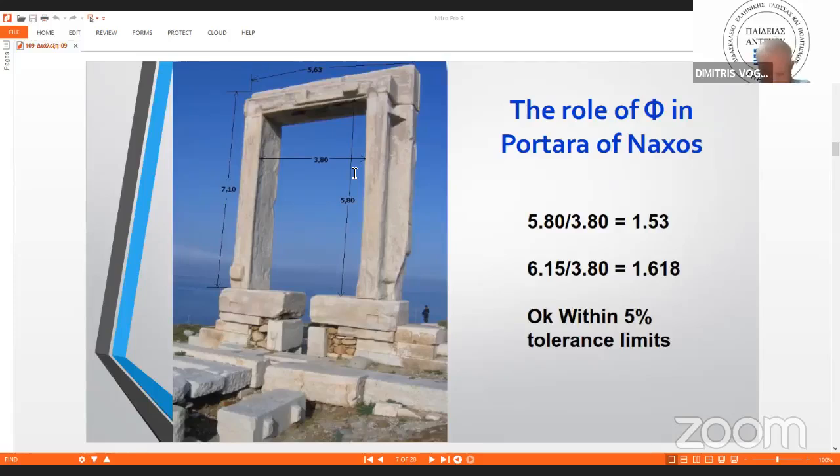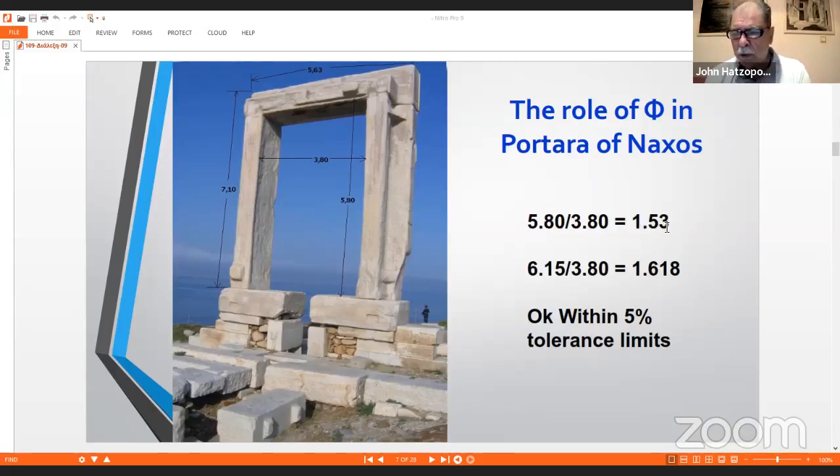The ancient people used this ratio of phi in the temples for the orthogonal dimensions. In the island of Naxos, we have this, probably the entrance of an Apollo temple. Someone asked me what the dimensions there are, so I took a camera, used photogrammetry and calculated the dimensions. This was 3.8 the width, the clear opening, and 5.8 the height. I put them there to get the ratio. It was 1.53, about 5% within the limits of the golden ratio, the phi, which is okay. Usually that's the limit they were working to approach this ratio.